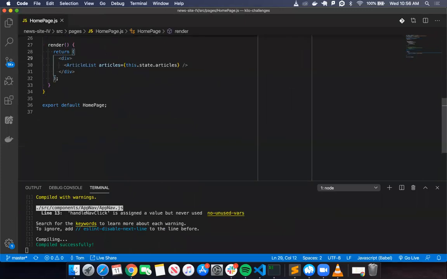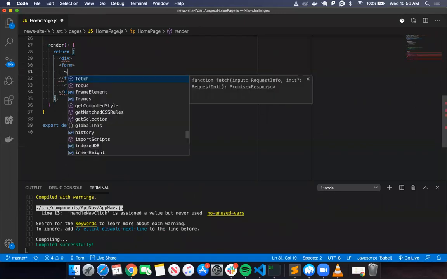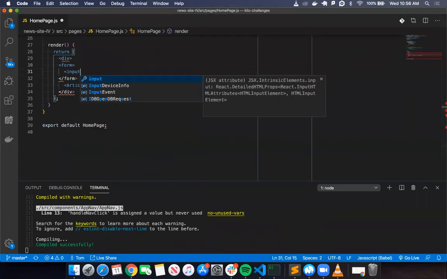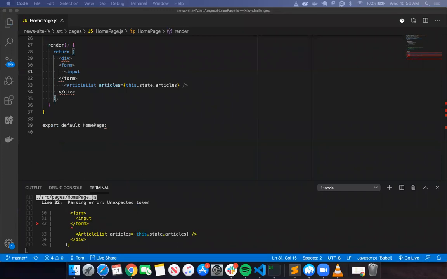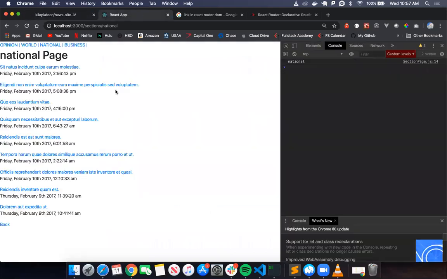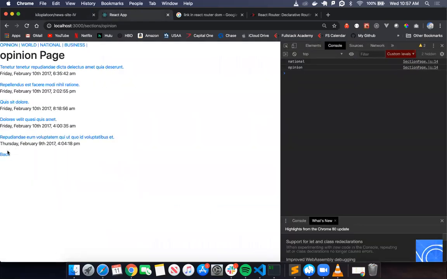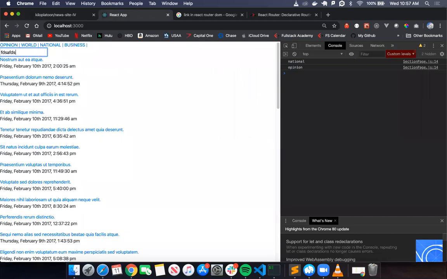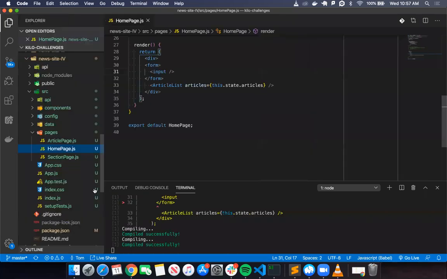I need to create a form that accepts some input. So how input works? Here's my input. Type in something. I'm gonna change some margin real quick.